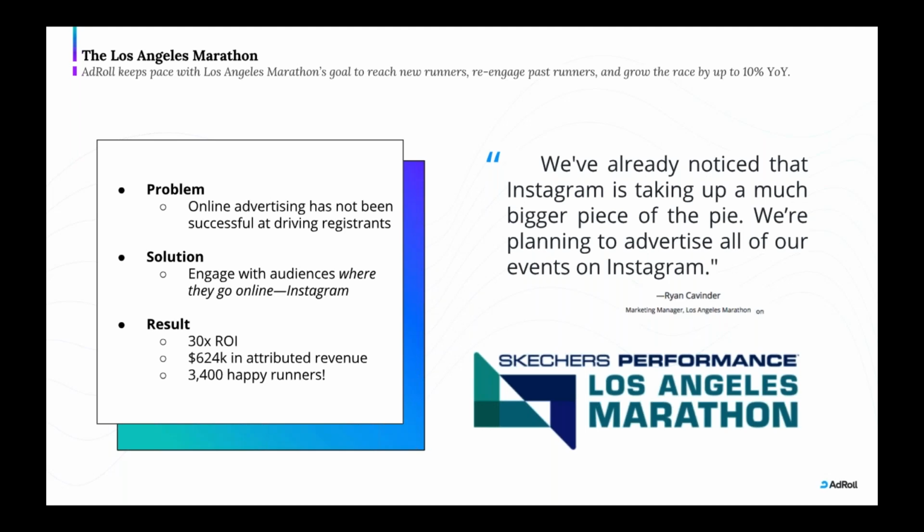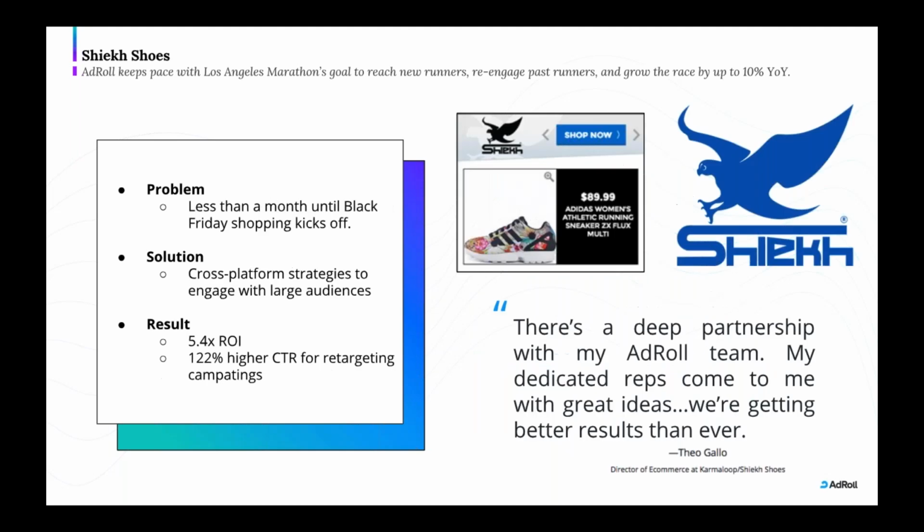And the results, as you can see at the bottom, were really great for them. They had already noticed that Instagram was taking up a much bigger piece of the pie, but planned to advertise all of their events on it moving forward, because their attributed revenue and their ROI was something they just definitely couldn't ignore, and wanted to explore further.